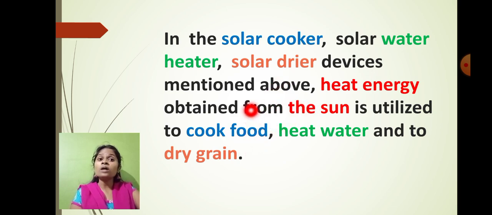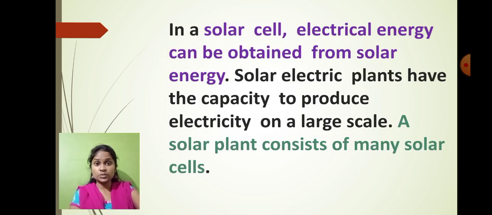And in all the above mentioned devices, solar energy has been used, and this solar energy uses sunlight. Understood? Now you understood the importance of solar energy, and the importance of the sunlight which we get usually. So students, in a solar cell, electrical energy can be obtained from the solar energy.